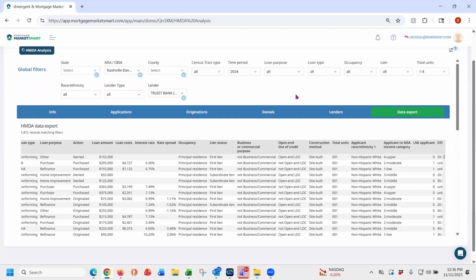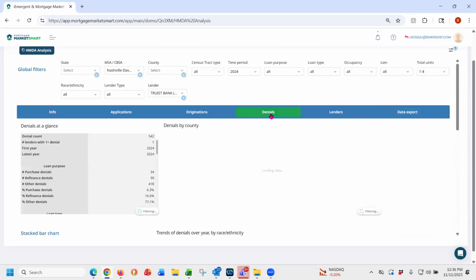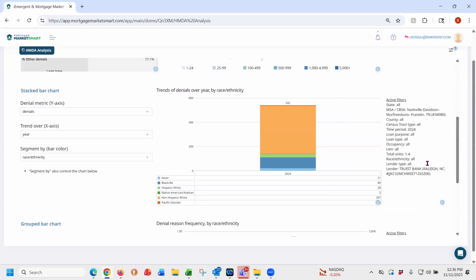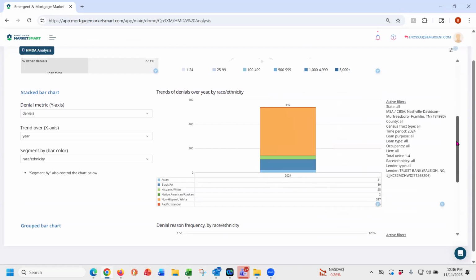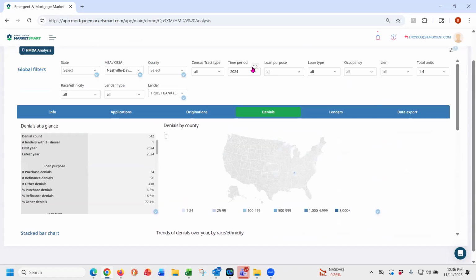At any time, you can come back to any specific tab here. What happens now is that this is meaningful for just this year, but if we wanted to look at trends over time, we just come back up to the time period and remove the 2024 time period.